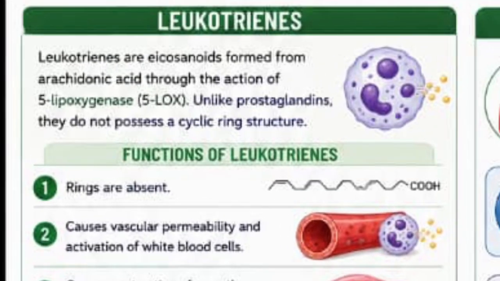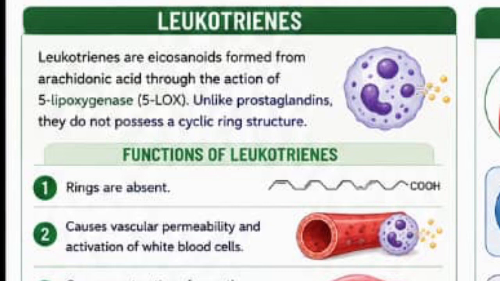So the last but not the least is leukotrienes. So what are leukotrienes? Just like prostaglandin, leukotrienes are what? Eicosanoids. They are derivatives of eicosanoids, formed by oxygenating arachidonic acid. So when you oxygenate arachidonic acid using what we call 5-lipoxygenase, you get leukotrienes. And leukotrienes, unlike prostaglandin, do not have a cyclic structure. So they are 20-carbon fatty acid derivatives, but they do not have ring structures. So they don't have a ring at all. But in prostaglandin, they have a 5-membered ring. But in this one, they do not have any ring.